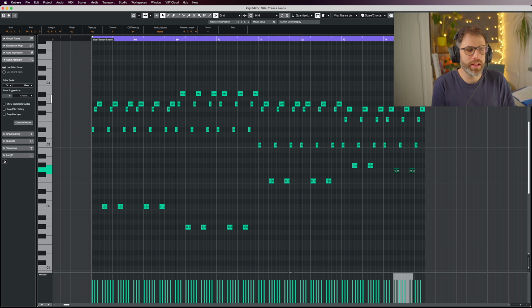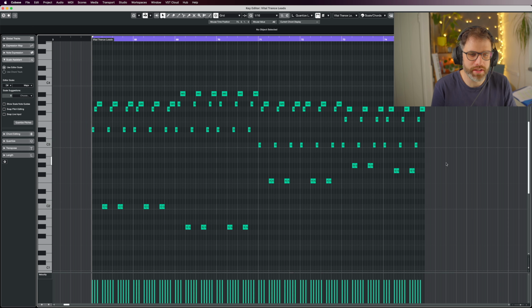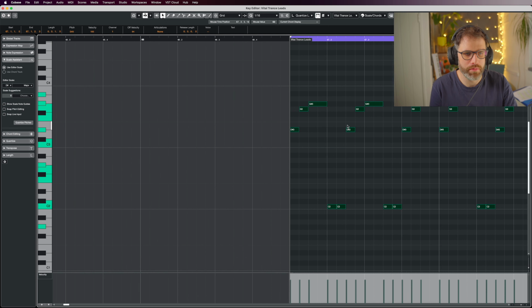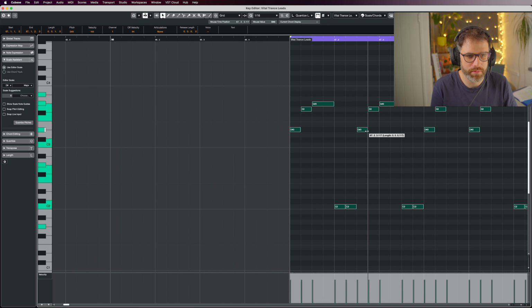Okay, so it sounded a little bit smooth. What I mean is, there's not enough syncopation in there because of the longer 8th notes as well. It's just making it sound a little bit smoothed and washed over. And these bass notes sound a little bit out of place. You've got this nice smooth part, and then you've got this really jerky part. So I'm going to turn off the quantized snapping, which is just hitting J on the keyboard in Cubase. I'm just going to bring it back, say, to there.